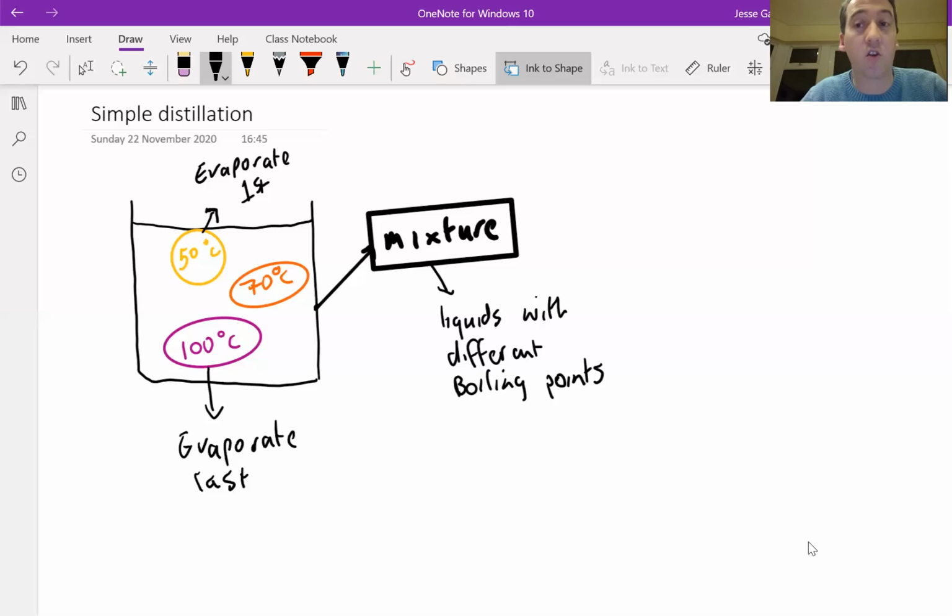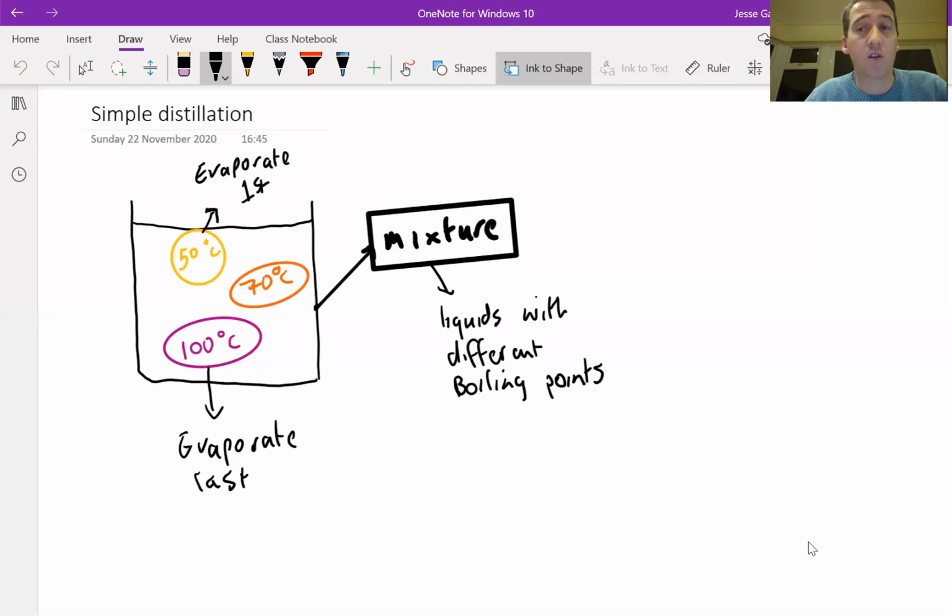So something like salt and water, we can heat it up. Salt has a very high boiling point, it's an ionic substance, so it's not going to boil for thousands of degrees, but the water is going to boil at 100 degrees and it will evaporate off and leave behind the salt. The problem is, again, you can't keep the liquid, you can't keep the solvent. So it's kind of like distillation, but again, it's just not as useful.